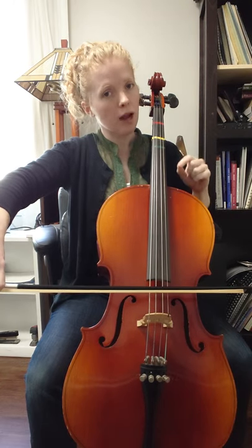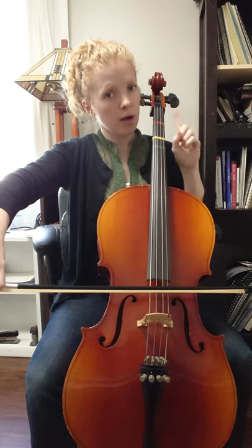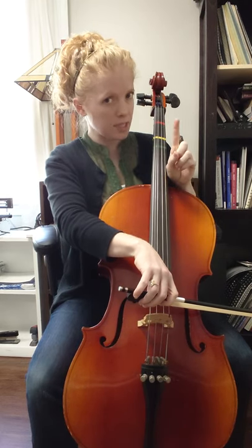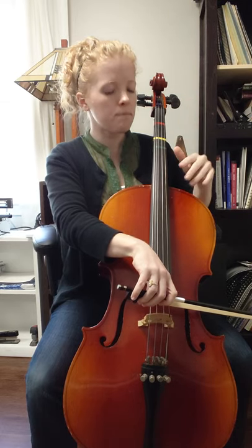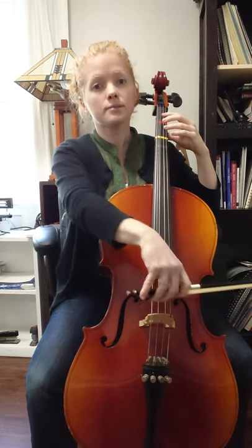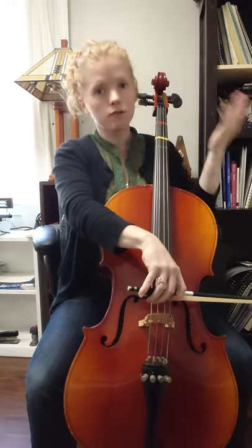After the last measure there's a rest, a bow lift, and a repeat sign. So during that one rest, you have to bow lift and repeat. If you're going to say something out loud, pick one thing — either say rest, or lift, or repeat. Don't say all three, because then you're doing three beats of silence. Any of those will work.